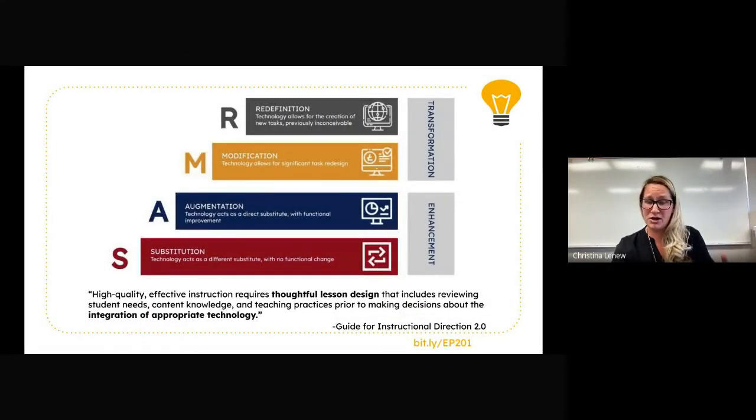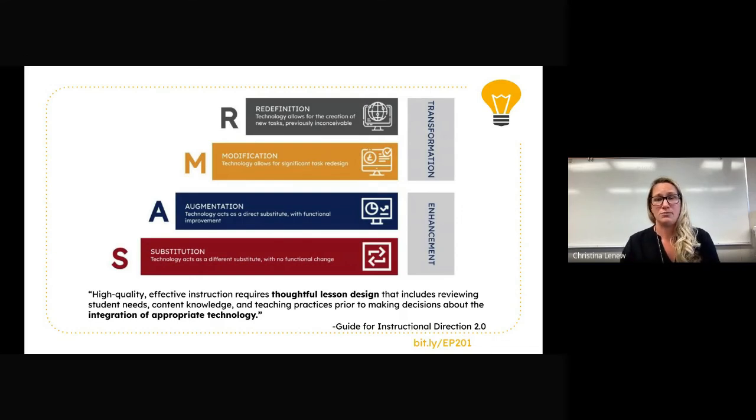All right, so again, revisiting those connections is that SAMR model. We're really working in that augmentation. So we're changing the way that we are teaching. Instead of doing that lesson, we can now do it live with our students. And modification and redefinition is going to be when your students are now creating those videos. We didn't get into that, but if that is something you are interested in, please reach out and I will be more than happy to have those conversations with you to get that started.